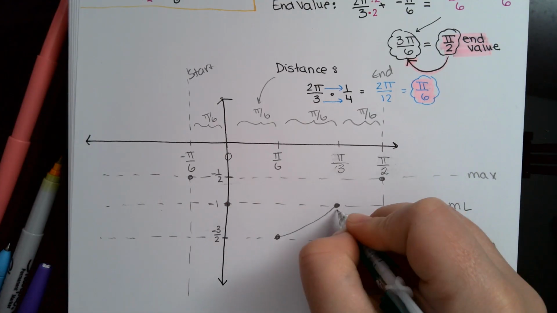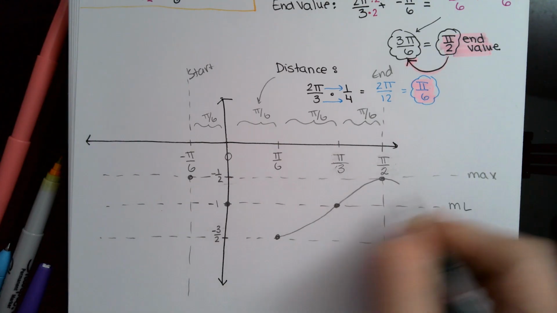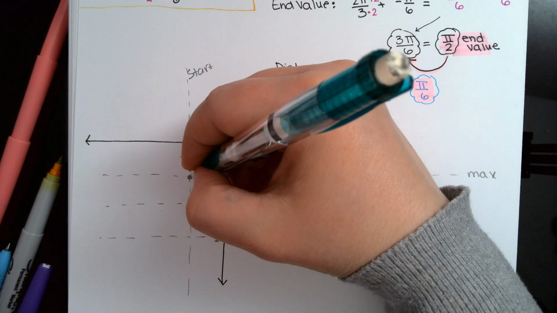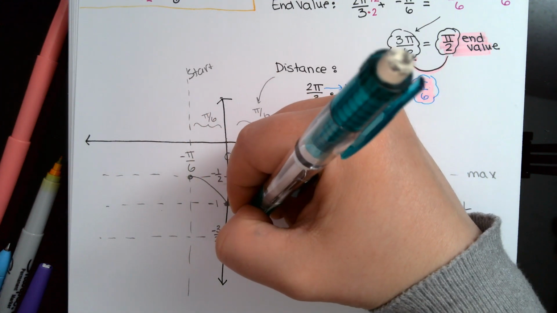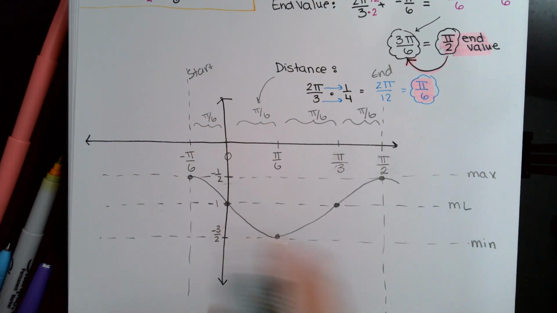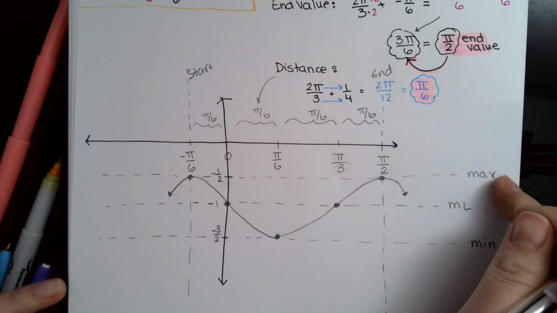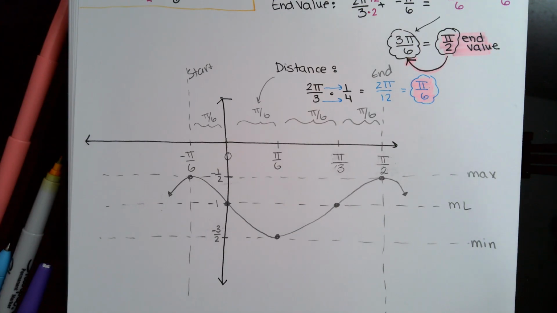Smooth curve, no sharp edges if it looks like a V. And I'm noticing how I'm giving that souple, that C, a lip here. You want to do that as well, because these are not asymptotes. So we're going to curve back down, curve back down. Do not go past your maximum. If you accidentally go past your maximum, I will be removing points. If you go past your minimum, you are telling me that there are bigger values than the maximum if you draw above. You are telling me that there are smaller values than the minimum by drawing below, which is not true. Okay, so curve and arrows.